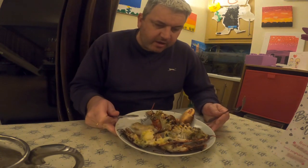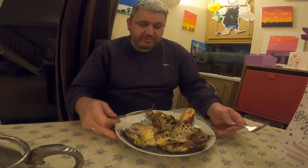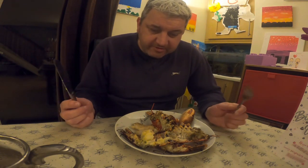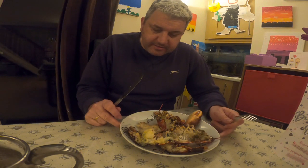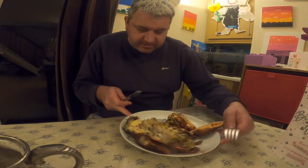So a couple of things, I grilled the lobster, which I'm not too sure about. I'd rather boil it, if I'm honest with you. I put some cheese and garlic butter on it, but yeah, we'll give it a go. The Ormer, I'm really interested because I didn't cook it for so long and the little pieces taste quite nice. And I've got that secret sauce.